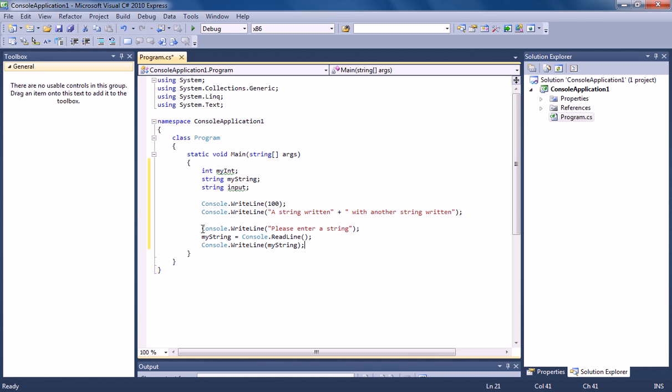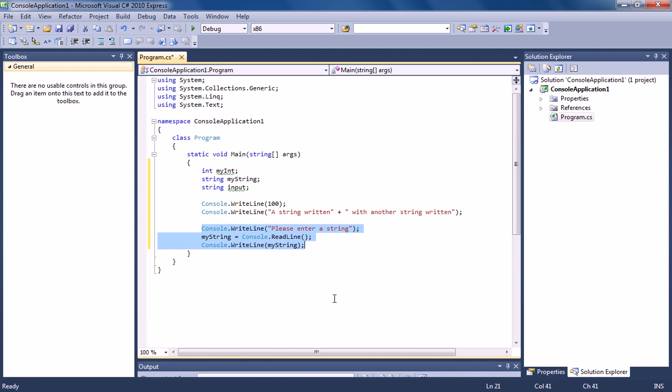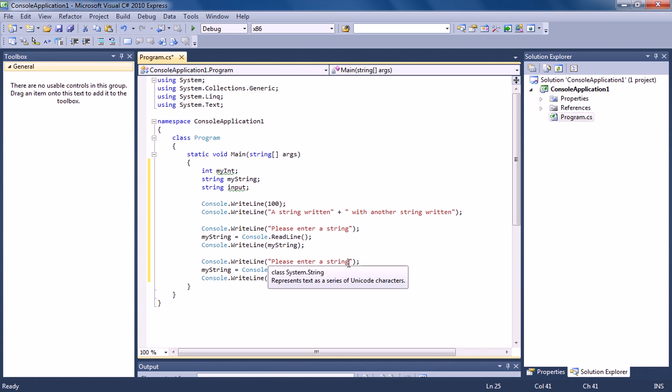Now I'm actually going to copy and paste this and make a little bit of changes. I'm going to enter a digit this time, and I'm going to use the other input variable so I don't use the other one.